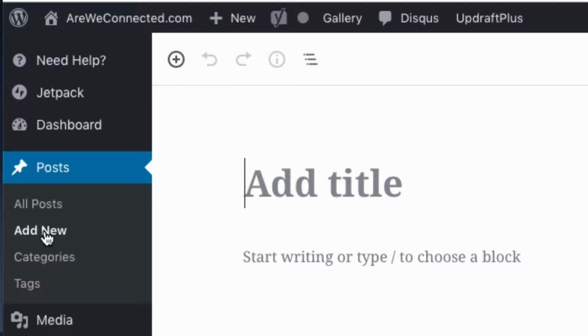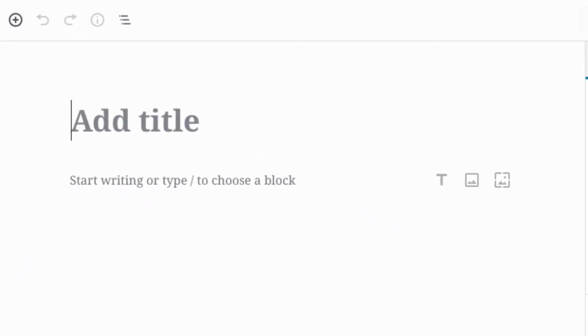So what we're going to do is, this is the new Gutenberg editor that came in WordPress 5.0 and above. So I think WordPress 5.2, sorry, 5.0.2 is coming out tomorrow. It's going to add a little bit of performance and things like that, but anything 5 point anything is going to have the Gutenberg editor.